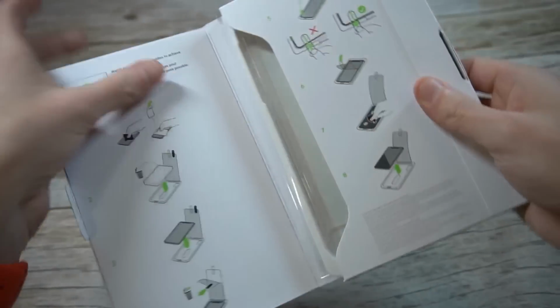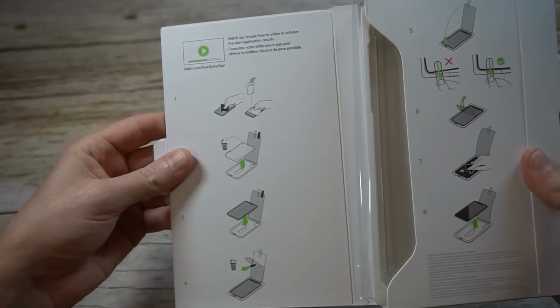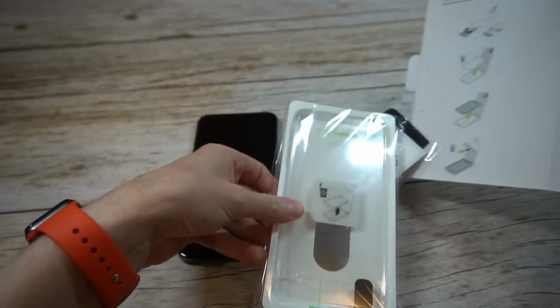I'm kind of curious how this one's going to be compared to last year's version. If there's any difference, or if it's the same type of material, and if there's any difference in the weight quality as well. So let's check it out.